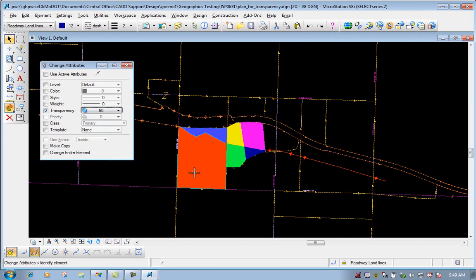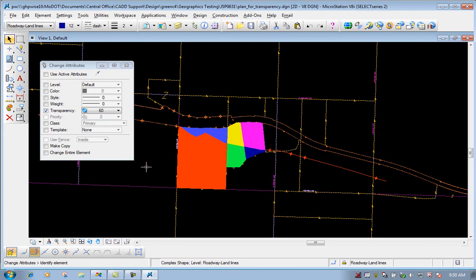And if I'm ready to apply it, you'll notice here, if I hover over some of my areas through here, you'll see how they get highlighted by the outside shell of it. All I need to do is left click to apply the transparency to it, and I'm finished. And I can apply it to this blue one here. I'll do the same. I'll left click, and it's applied.